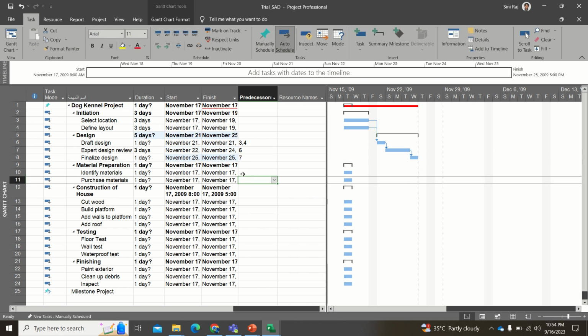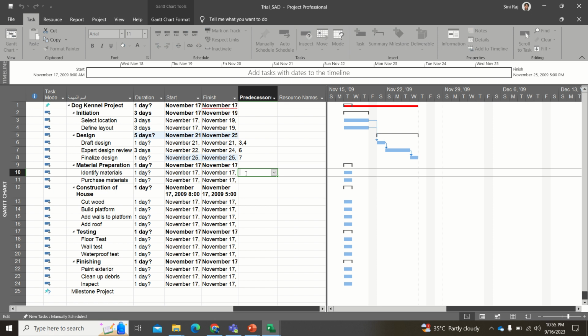So now comes the material preparation. You have to identify the materials and purchase the materials, right? For identifying the materials, you need to make sure that you have selected the location and the layout, right? Then only you can identify the material.